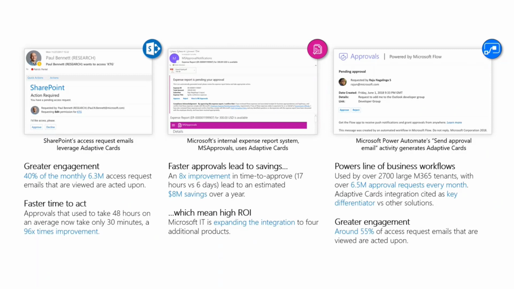The second key benefit for using adaptive cards is the faster approvals that in a way lead to monetary savings as well. We have data that suggests that adaptive cards lead to close to an $8 million saving every year by saving late credit card fees, as the approvers of these expense requests are empowered to act quickly. So just to summarize, use adaptive cards if you want your products to stand out from the competition, have better engagement rate, and enjoy monetary savings.